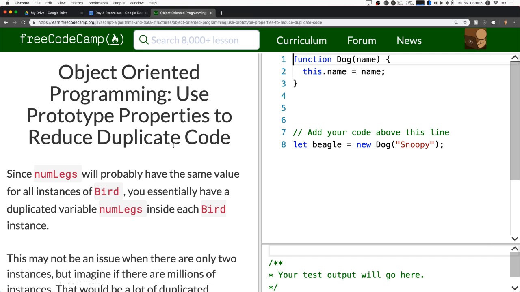So what we're going to do is we are going to use this function that they tell us about up here called hasOwnProperty, right? And what do you think that's going to do? Exactly. So we are going to console.log out here beagle.hasOwnProperty of key.